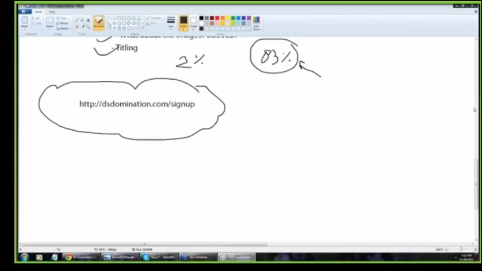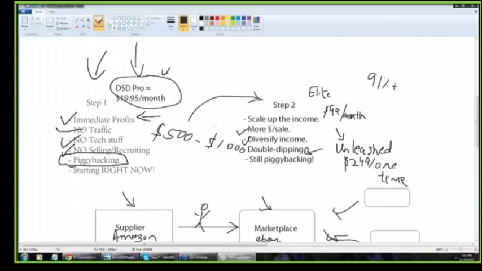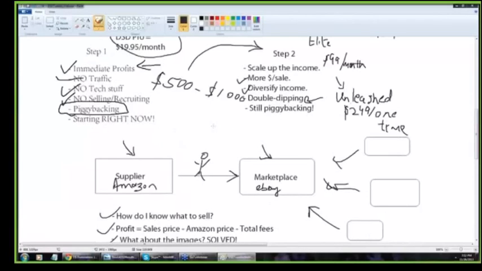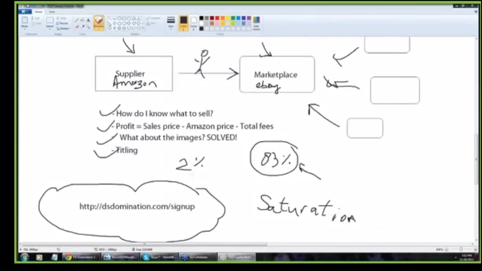Okay, I think people should be returning from the sign up so far. I don't think there are a lot of questions yet, except I'm going to address one question quickly, which is the question of saturation. Won't it create a problem if a lot of people start doing this? Currently we have about 15,000 people doing this. And if anything, the success rates and the speed at which people are getting success has become better, not worse, over time, because we have been able to perfect the system a little bit more. We've been able to release more software that makes things easier. So it's actually gotten better over time, not worse.